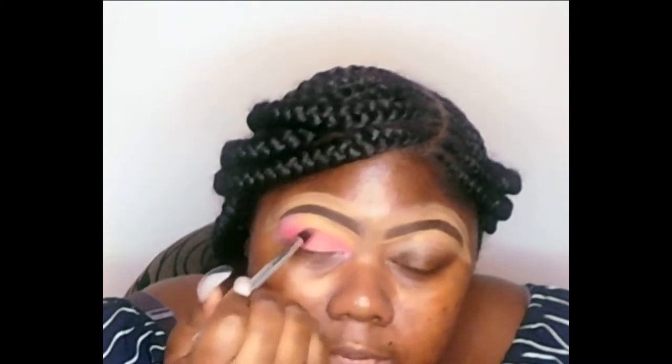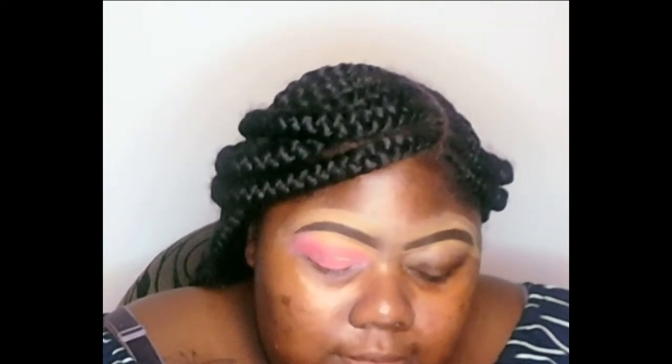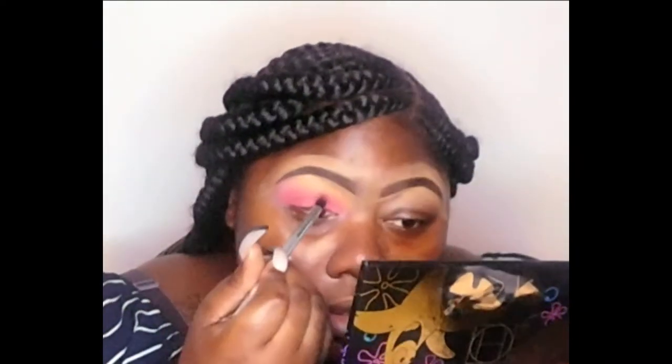So I'm gonna go back into Penny Pincher. And I'm gonna go back in my crease. I'm dabbing it first, tapping the color on there. Trying to get as dark as possible in my crease, since I really don't have anything to put in my crease to deepen it. The darkest shade is the Penny Pincher. That's not a shimmer shade. Everything else that could possibly be used has been used in our shimmer shades, and I can't put a shimmer shade in my crease. So I'm basically just getting that in my crease. Okay.